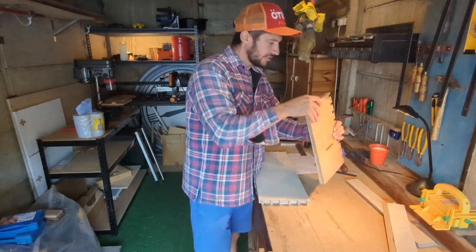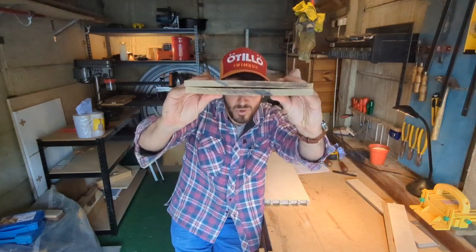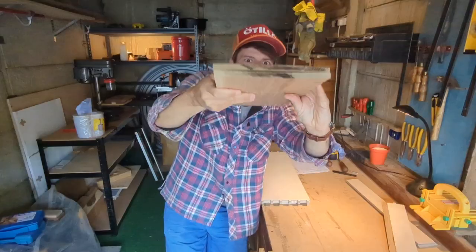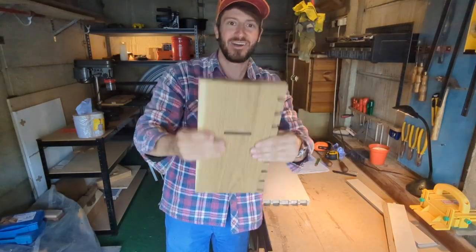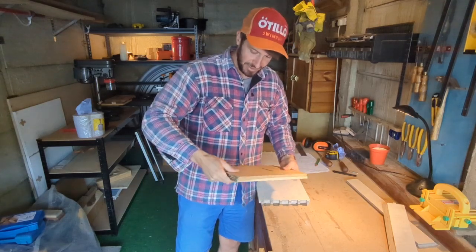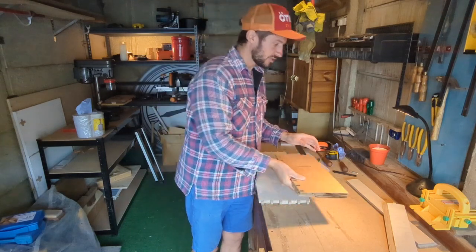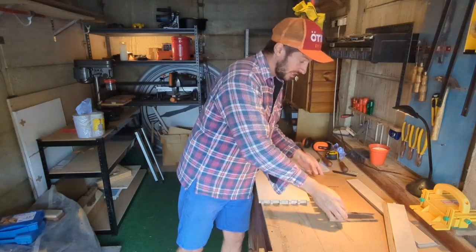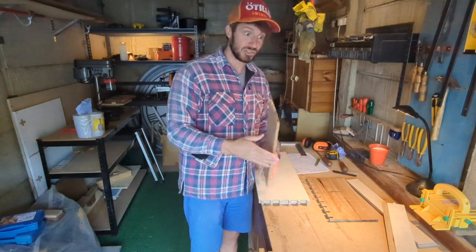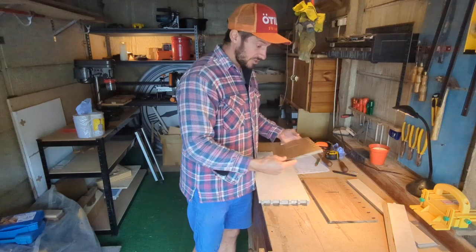You can see that these two pieces aren't straight. They are warped. Look at that gap. You can see my peepers. Yeah, not ideal. And I knew that they were warped, and I did try and flatten them out. I clamped them together hard and brought them inside for a couple of days before I started working on them, but it didn't do the trick. It's ingrained now, and that's because of the moisture and the temperatures out here in the workshop, where they've been left for a number of years actually. But I'll try and use them if I can.